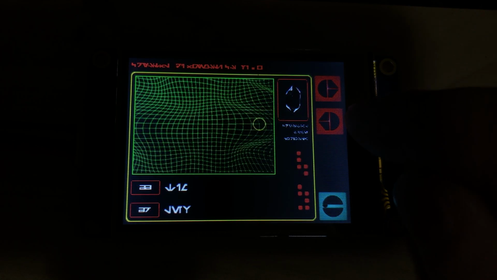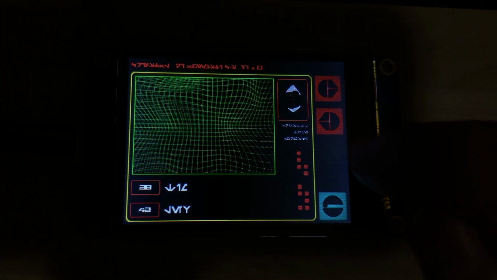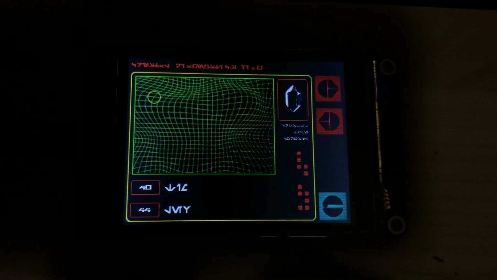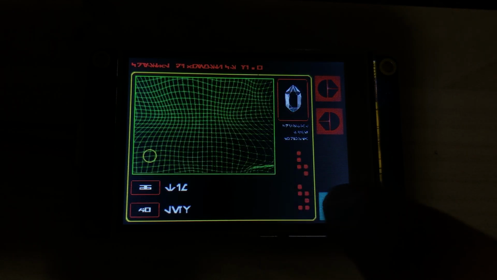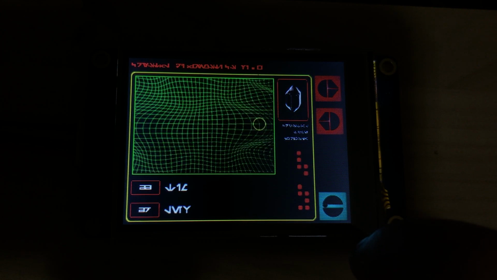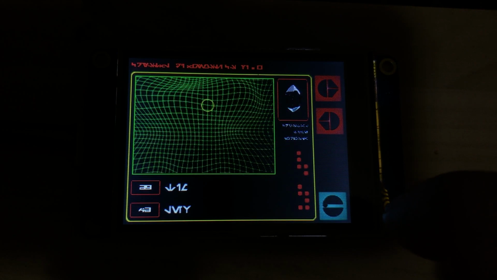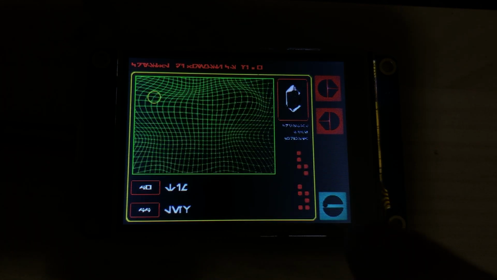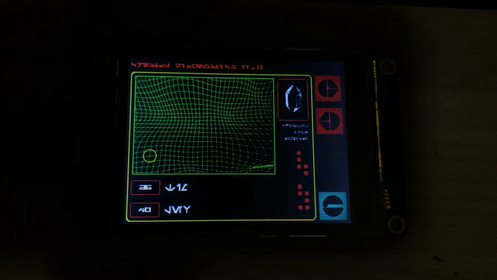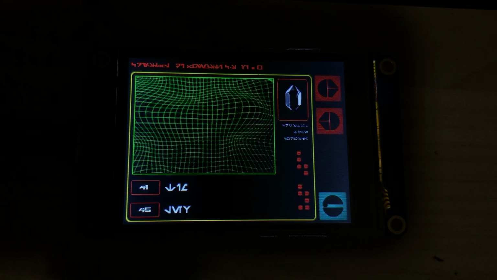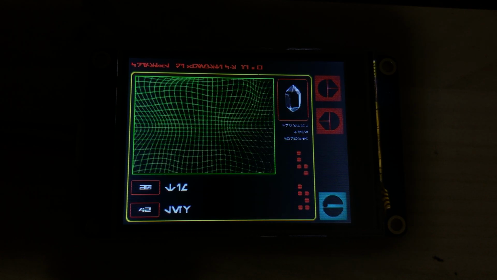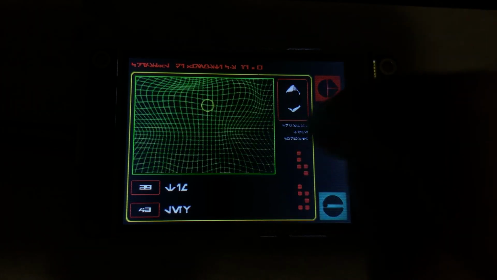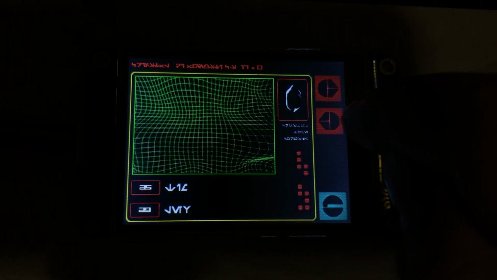So we have forward and back buttons on the middle screens. Obviously on the first screen it's just a forward, and on the last screen it's just a backward. And then two of the screens have a pause play for the animation. You can hit that while the voice track is running. However, it will cancel out the voice track. It doesn't pause it, and that was intended. I could make it pause, but I just didn't think that was the way I wanted it to go. I just wanted it to cancel it totally. You can rapid fire through these menus. You don't have to wait for the audio to finish.